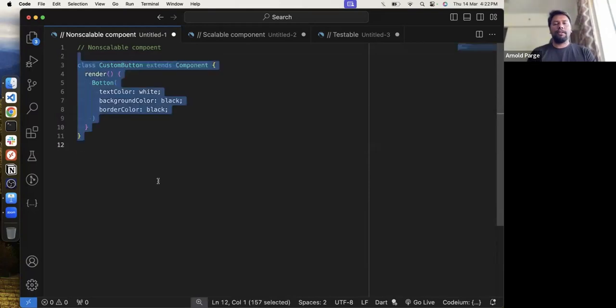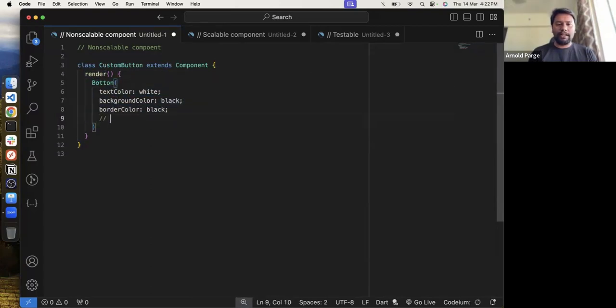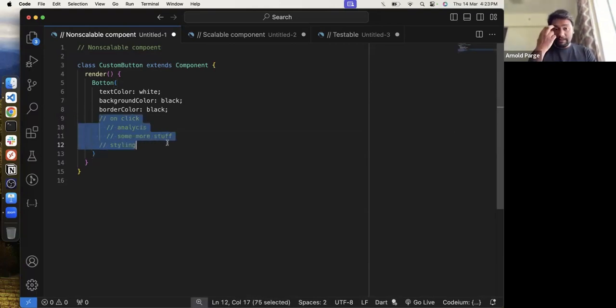Okay, so this is a button. I'll write a very simple code, not specific to any framework or language. Just consider this as a simple class that is rendering the UI for a button. This is the render function, which is doing a lot of stuff: it will handle on click, it will handle the styling, and maybe in the on click it may handle some analytics and some more stuff. So it would be doing all these things.